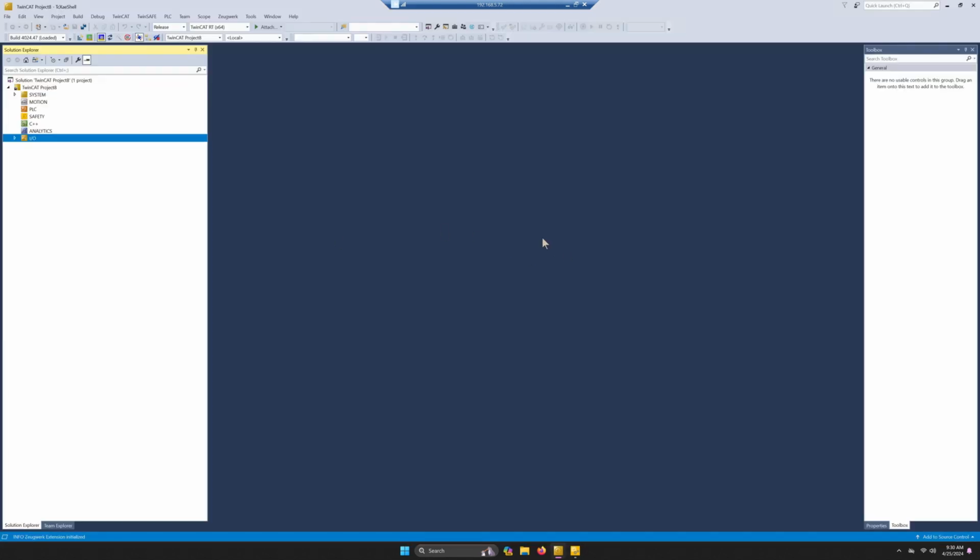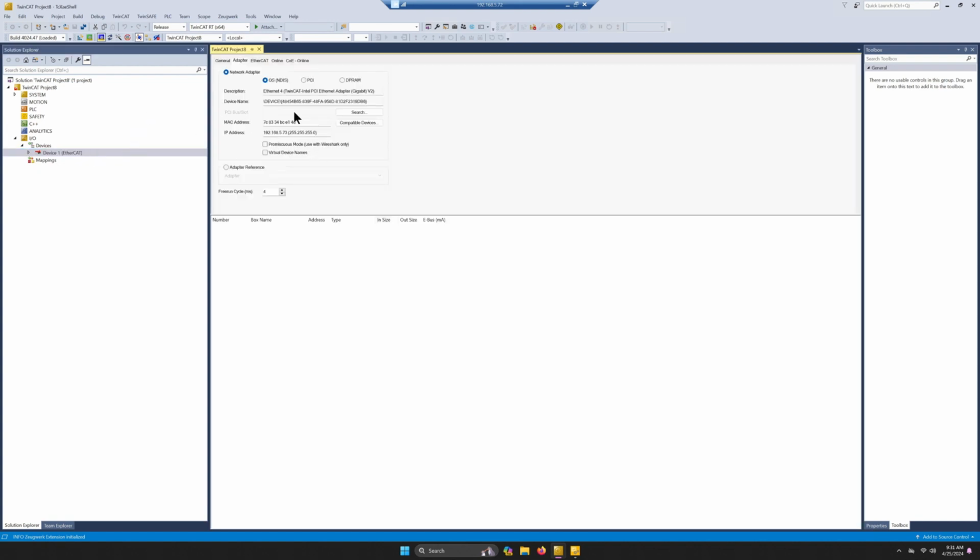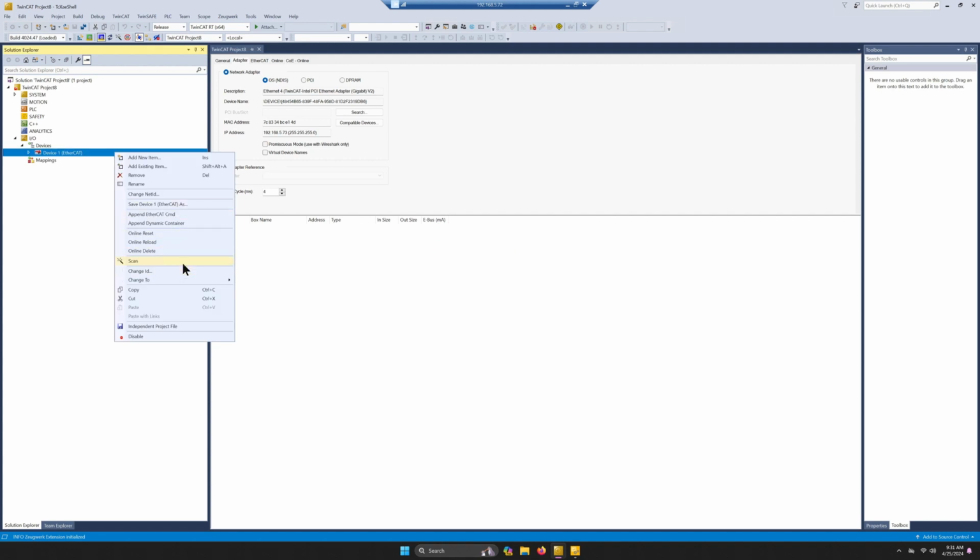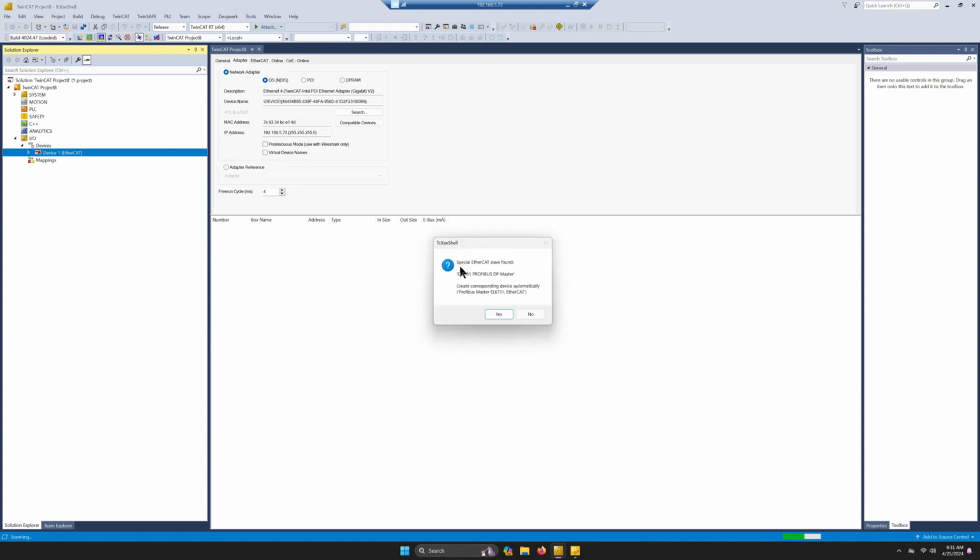Okay, now we start to configure the TwinCAT side. So we start the TwinCAT project. The first thing we need to do is add the EtherCAT master to our project. Go to I/O devices, add new items, and then choose EtherCAT master. So the EtherCAT master is added in your project. Right click it, and then go to the search button. Choose the real-time Ethernet driver that you use in your project, and then we can use the scan function to scan all the nodes inside our project.